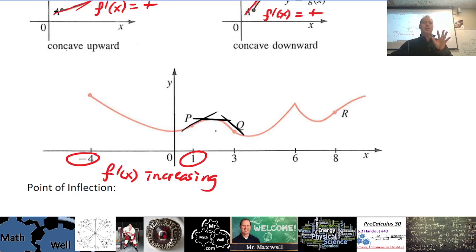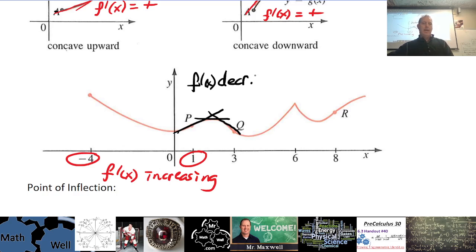What's happening? What does this tell us? That somewhere in between 1 and 3 we have a what? Local max. Thank you. Local max. You see this? Positive, then 0 slope, then negative. That's a local max. Okay. So what's happening to the slope here? If you just consider the values of the slopes, we have a positive, maybe +2. We have a 0, and then we have a -1 right here. So positive to negative, those slopes are decreasing.